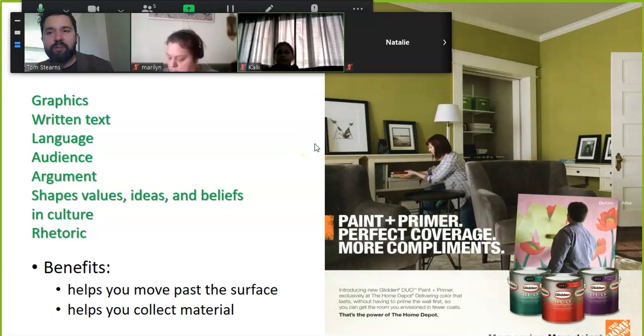So let's take about 3 or 4 minutes. We won't take too long for this, but I want you to write up a list of as many items as you can, as many details as you can. They might be specific items that appear in the ad, for example photo frames, lamp, baskets, flannel shirt, etc. Or they might be ideas or concepts that appear in the ad. So we might say things like colors, green, gray. We might say concepts like middle class, renovation, things like that.